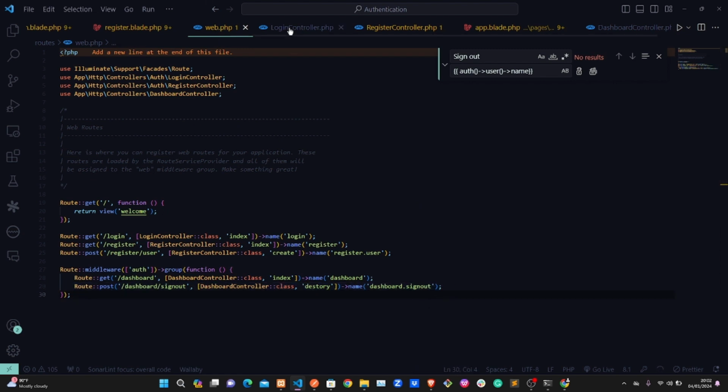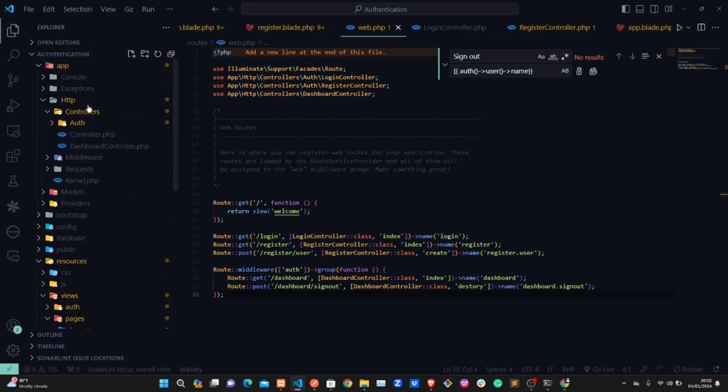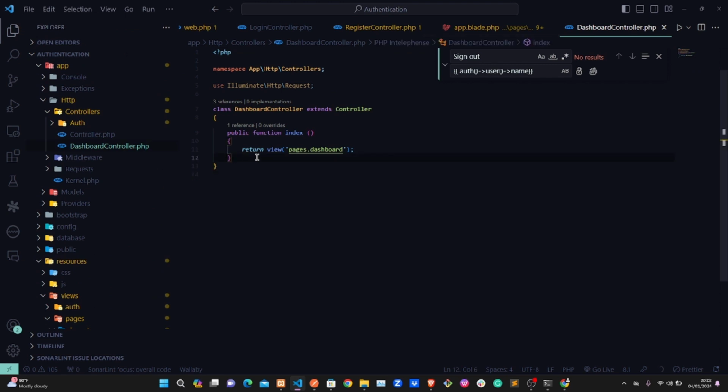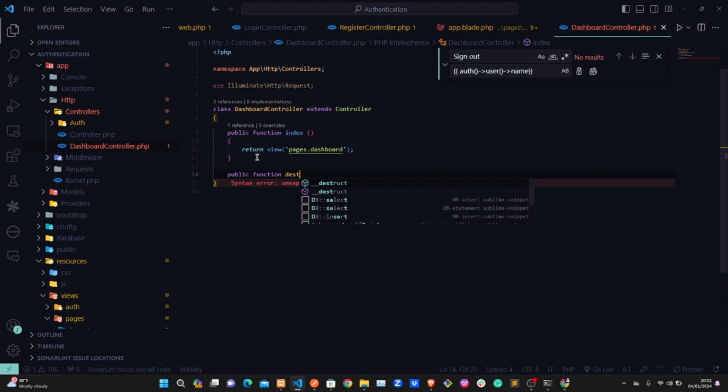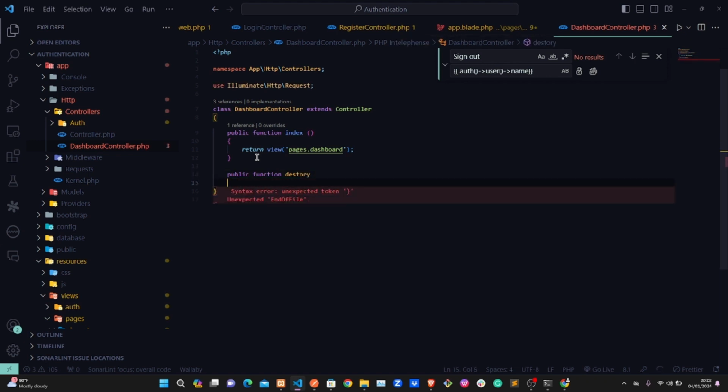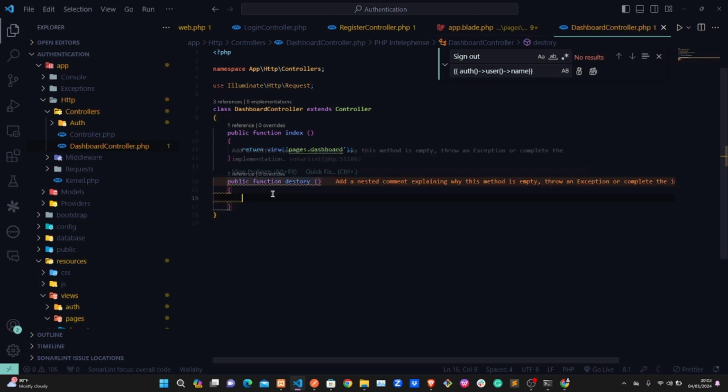So let's go to the dashboard controller. We're going to create a public function destroy. I don't think we need to write a request there because we're not passing any information. So we're just going to say auth logout.